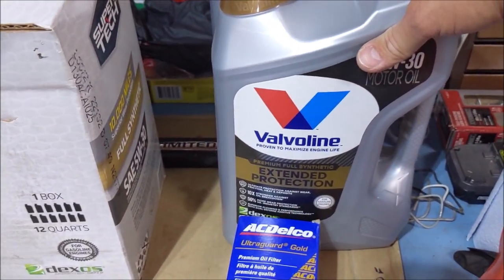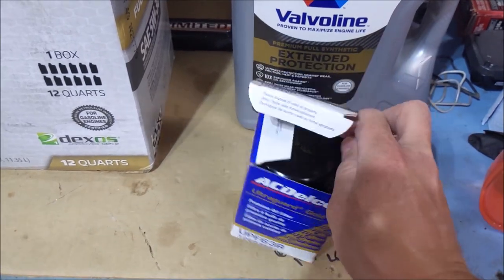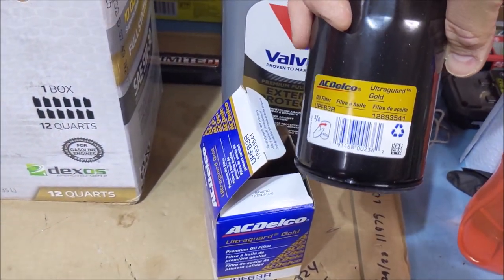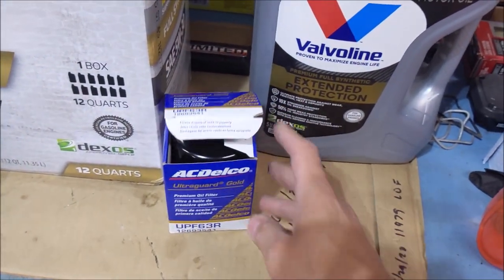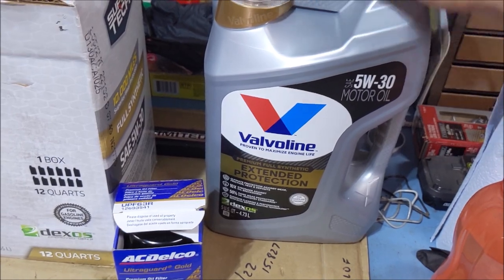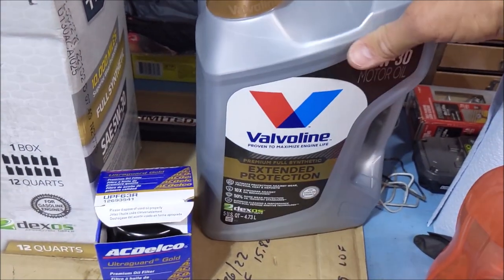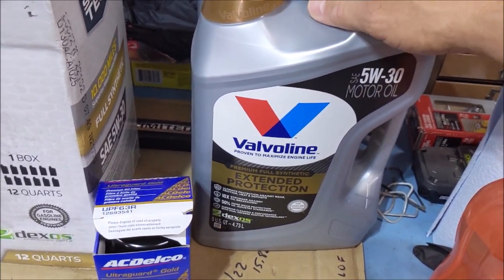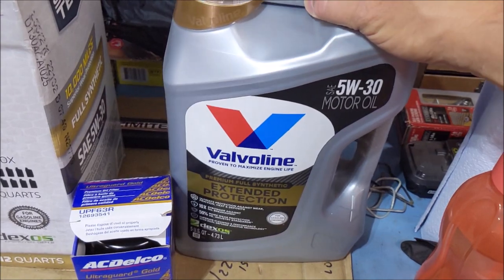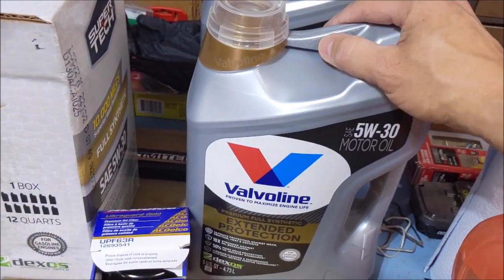And then I'm going to go with some good stuff, Valvoline Extended Protection, and I got a UPF63R AC Delco Gold filter. And we'll run that for the next 4,000 miles. UltraGuard Gold, yeah. If you haven't seen any of my earlier videos, I had advocated for Valvoline Modern Engine. That stuff's been discontinued, so this is what I'm running now. This costs a little bit more than the full synthetic. I reached out to Valvoline and asked them if this is a good substitute for Modern Engine. They said, yeah, it's actually better. With the Valvoline Modern Engine, I was consuming about a quarter quart every 5,000 miles. Hopefully this is a little better.